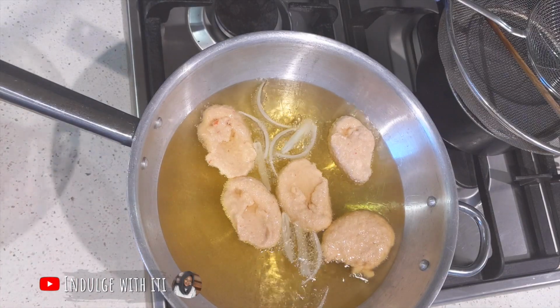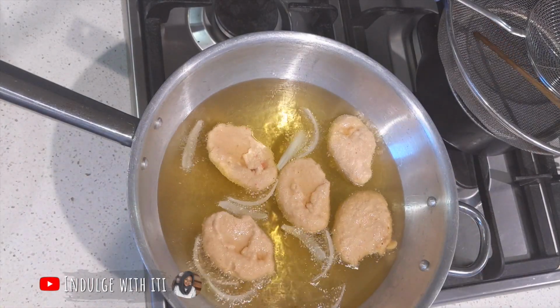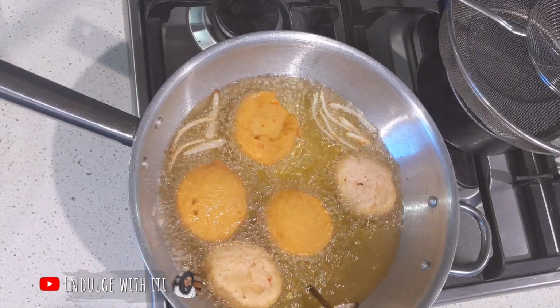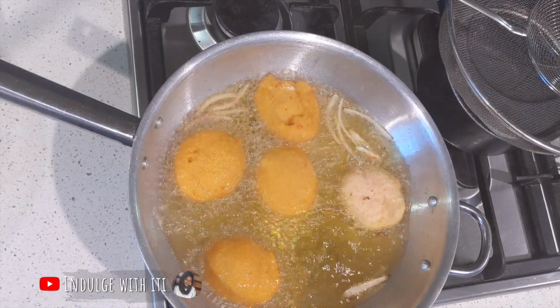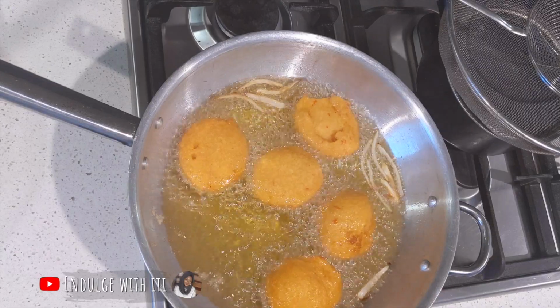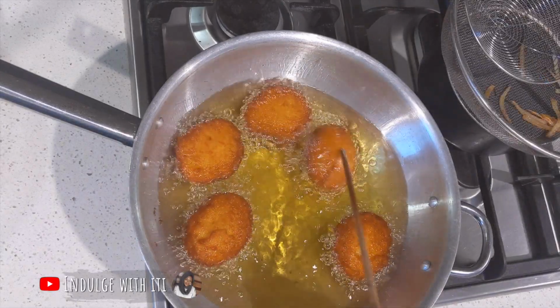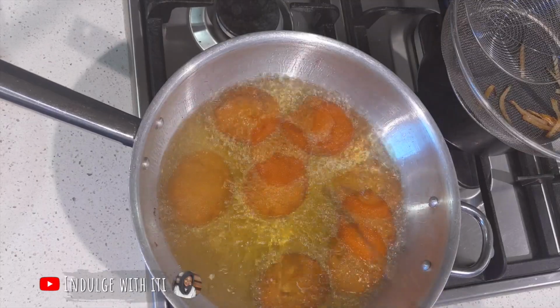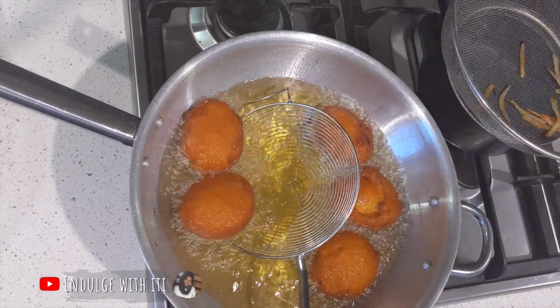Do make sure that you maintain a medium level of heat while frying this kose. You want to ensure that the kose is cooked all the way through, and make sure you toss and turn them every few seconds to ensure that they're cooked evenly. I love my kose golden and crispy, soft and pillowy in the center with a nice crunchy crust on the outside.